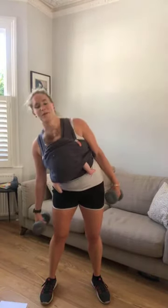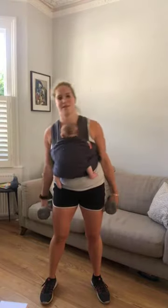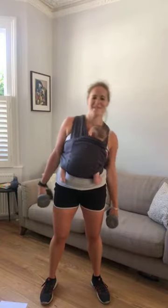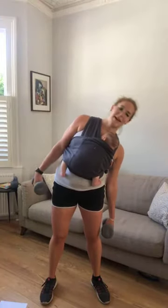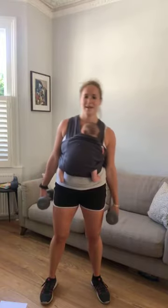Amazing, already done 20 minutes of exercise. It's as simple as that. It's when you finish that you realise why you started. Because you're going to feel so amazing because your endorphins will be racing around that body of yours. And you'll have so much more energy. I was up at 5:30 this morning with my toddler. And you've still got to get it done. Even when you're tired like me today.